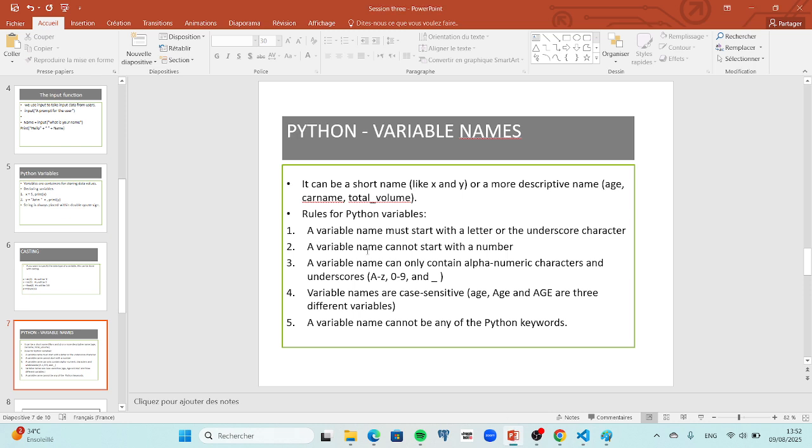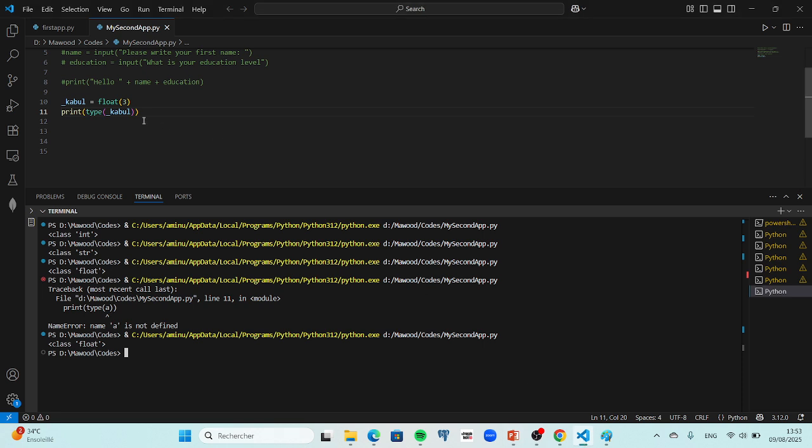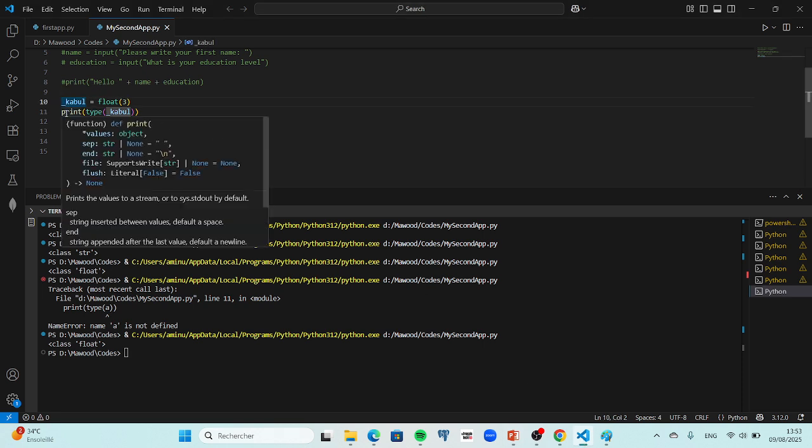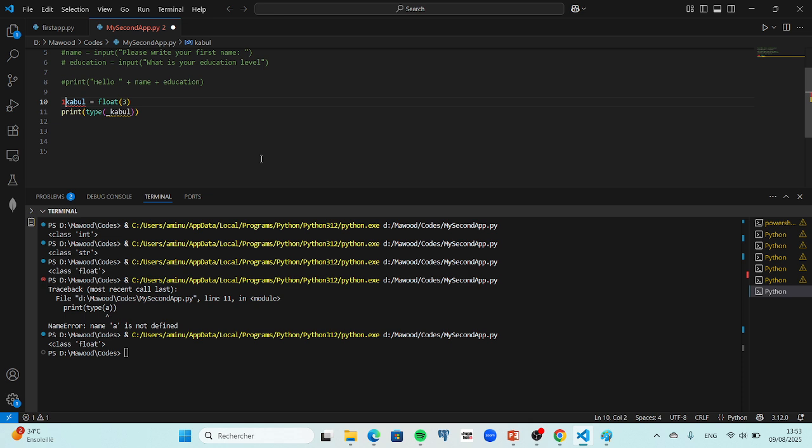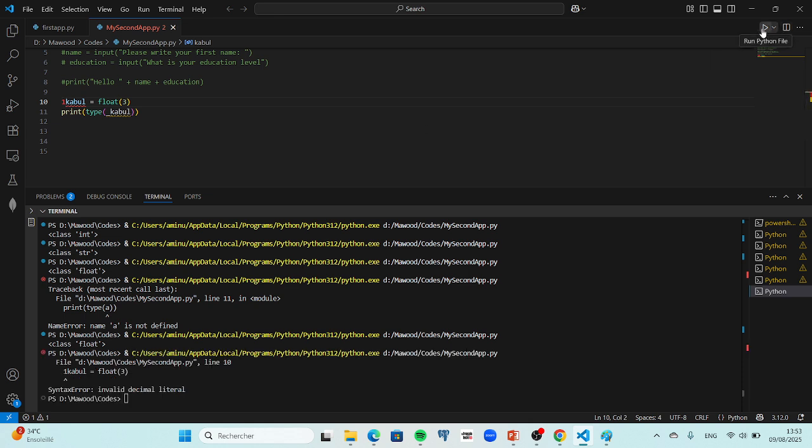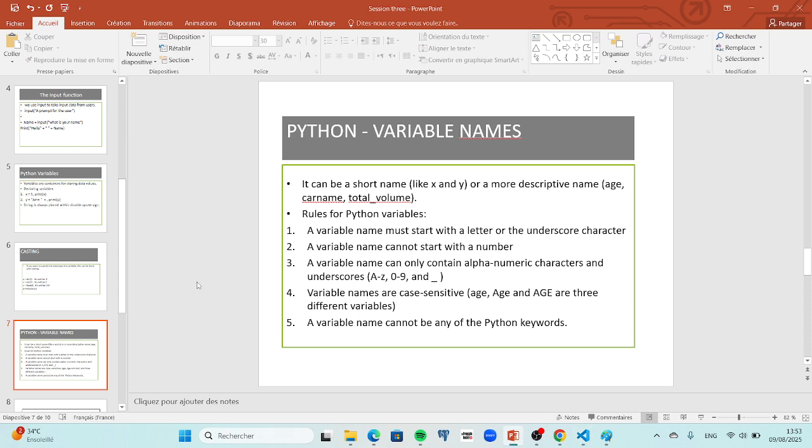And also a variable cannot start with a number. For example, here, if you put 1, it gives me an error. This is the rule for naming variables. You have to memorize this, you have to understand the rules, otherwise it gives you an error. A variable name can only contain alphanumeric characters and underscores. Variable names are case sensitive. Age and AGE are different variables.